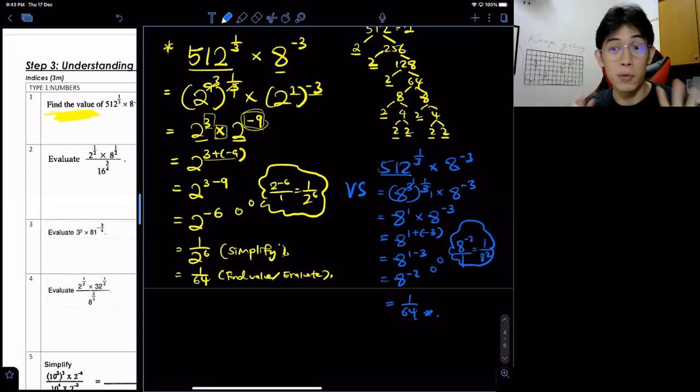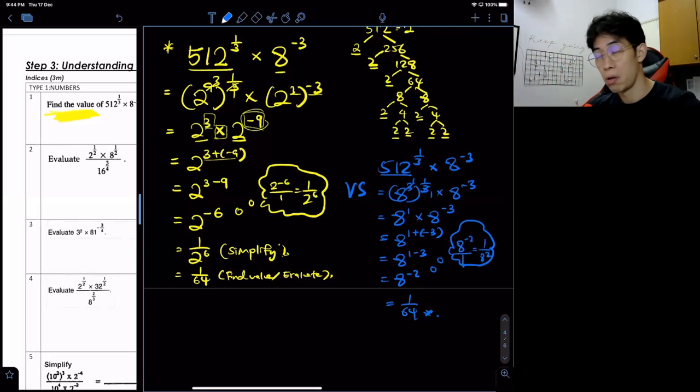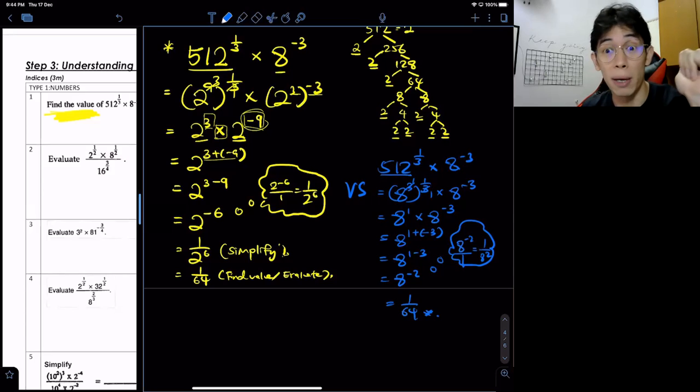Of course I have to say it again, I'm using PT3 indices laws, the 9 rules. I didn't move to the other Form 4 faster rules. I skip all those because students might say, teacher, my parents do it faster, my siblings work out faster than yours. But that would be a higher level. When you are in Additional Maths, indices and logarithms, you can work out much faster as compared to my workings here using PT3 methods.